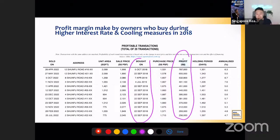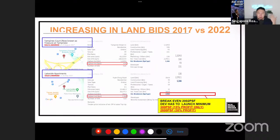And because land prices keep increasing, you as a homeowner, I believe it's all our duty to also have a sense of how prices were in the past and are moving into the future, so that you have a good grasp of what is happening. You cannot just say, hey, I stay here, I don't bother. It's okay. Even if you come on board here to learn this live every single week, I'm sure your understanding of property can increase over time. Right, so one of the key things why we always say that is because land cost has always been increasing. So we understand that in Singapore, property land costs, land is scarce.